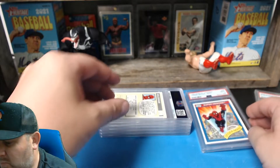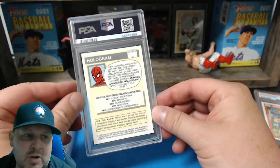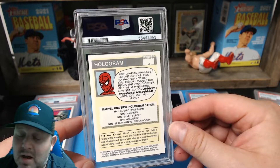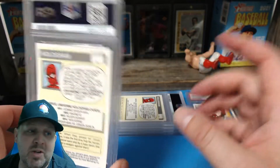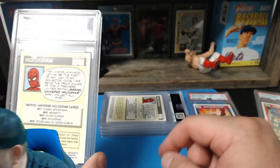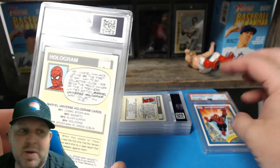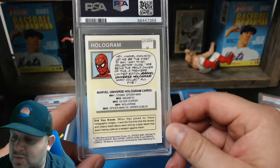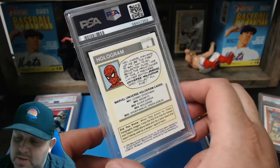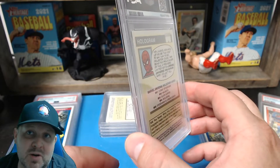I think this is a hologram — yeah, we're into holograms now. Some of these holograms are really bad. I was really hoping for a 10 on a hologram. It's funny because I thought maybe I'd get a six on a hologram — I didn't think I was gonna get a six on the Black Panther. With this first batch of cards, I didn't know what I was doing and I didn't clean them prior. Could have been something, but let's see — ready? We're gonna have a lot of low holograms; they were off-centered big time.